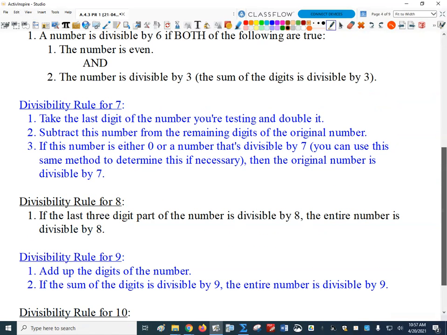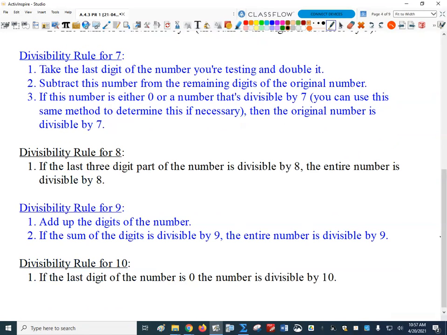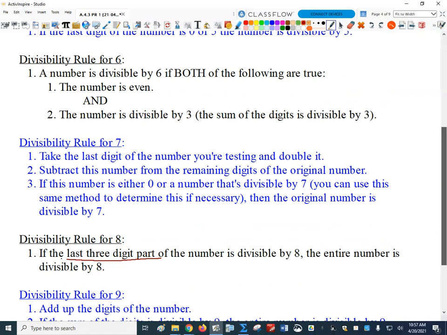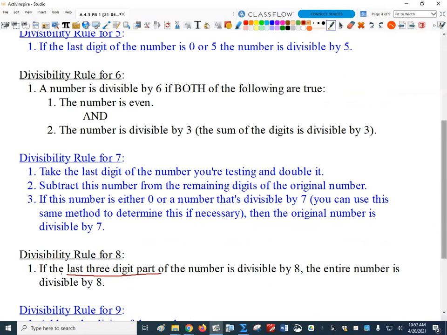All right, what about 8? 8 is similar to that. 8 doesn't divide evenly into 100, but it divides evenly into 1,000. So we do the same kind of rule, only this time we only have to look at the last 3 digits instead of 2. If 8 divides into the final 3 digits, it divides into the whole thing. Okay? And then there's one really weird one I want to share with you. You may not remember this, but it's just bizarre that this works, but it does.